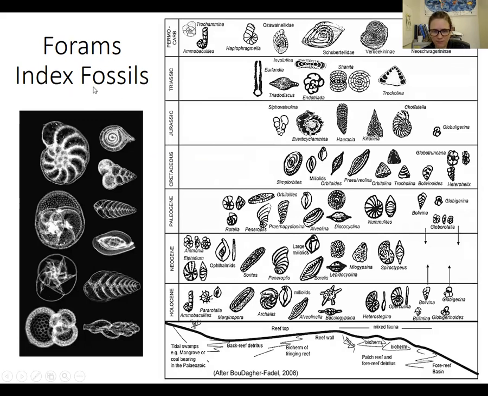And these evolved over time to form slightly different kinds of forms. And when these different forms existed, we can recognize that they match to very specific periods of geologic history. So we can look for these very specific fossil patterns in the rock. And then when we see them, we can say, oh, this rock formation must have occurred during the Cretaceous, during the Jurassic, during the Triassic, etc.